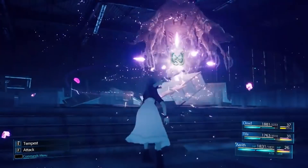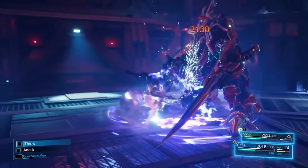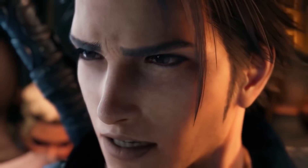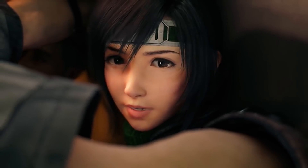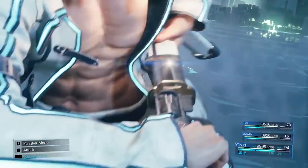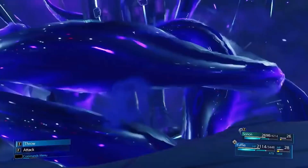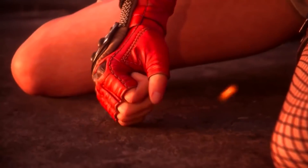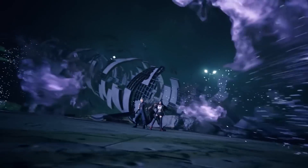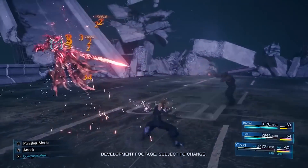Just so you guys know, if you have Final Fantasy VII on PC — this is a complete tangent — there are actually a number of fan-made patches now. One of them actually disables dynamic resolution scaling. I've tested it briefly and it seems to work quite well. You can do a quick Google; it's in the normal places and easy to install — one of them you just drag a file into a folder. Anyway, rounding out the NVIDIA news, we also have the embargo lifted on the RTX 3080 12GB cards.